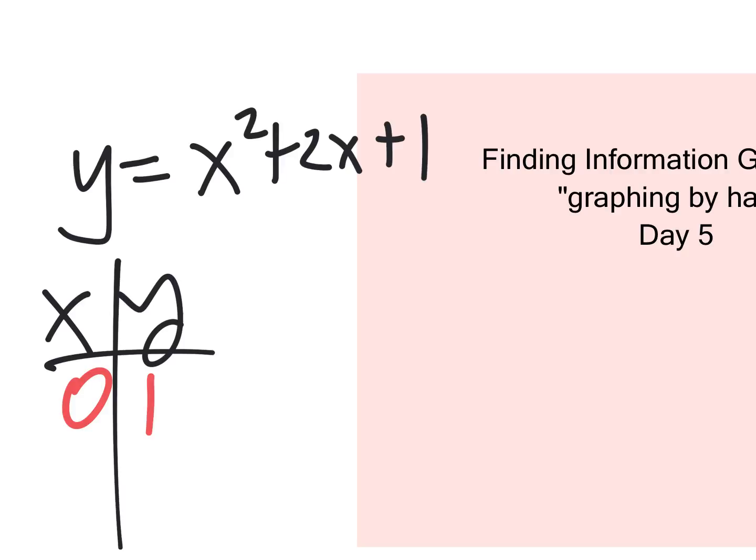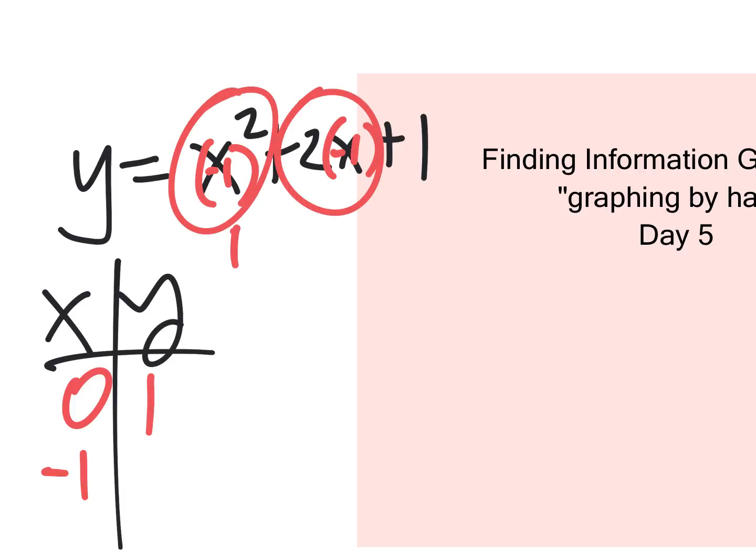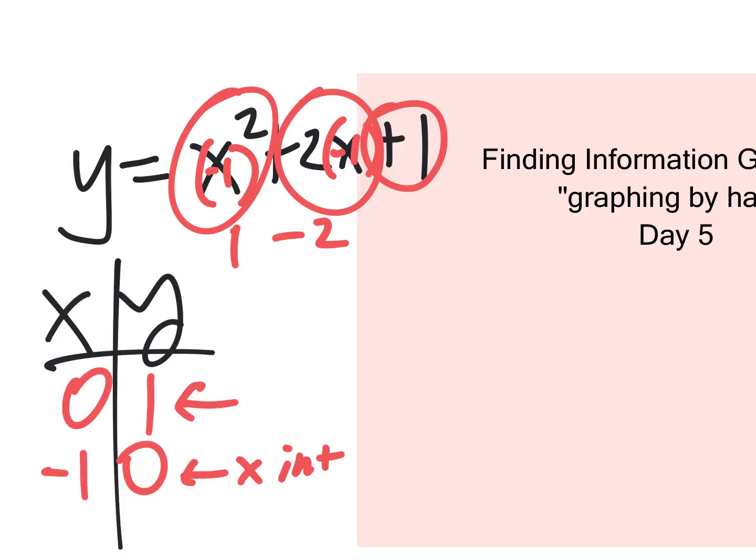Okay, so I put in 0, I get 1. Kiernan, what did you put in? I put in -1. That gives 1, -2. Do you remember me saying that these would always have this double but opposite thing going on? So that makes 1 - 2 + 1, and you get 0. Ooh, that's the what? The x-intercept, because y is 0. This one was the y-intercept because the x was 0.